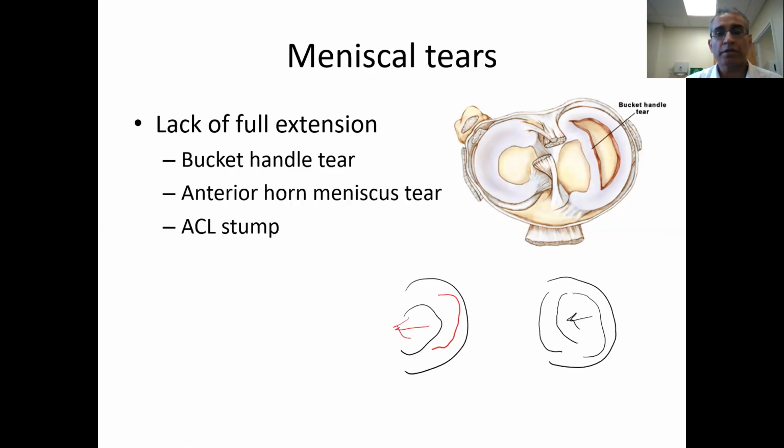But this loss of extension can happen occasionally if there is a tear to the front, and that may be because of the pain, where the patient doesn't want to push the knee straight because it hurts when touching the torn front of the meniscus, or if, from an ACL injury, a patient has a torn stump and that stops the knee from going fully straight. And the other thing which happens in a meniscus tear is tenderness along the joint line, and that's something you need to learn to feel. And that corroborates the tear, which will be the meniscus. Unlike the collaterals, whose attachment is away from the joint, meniscus tenderness is at the joint level.